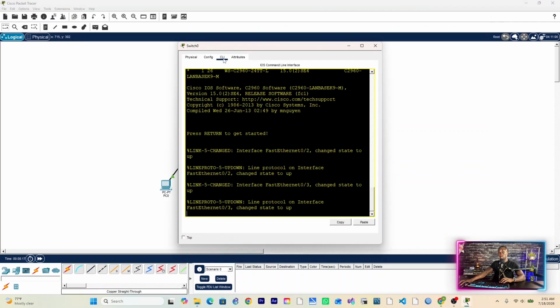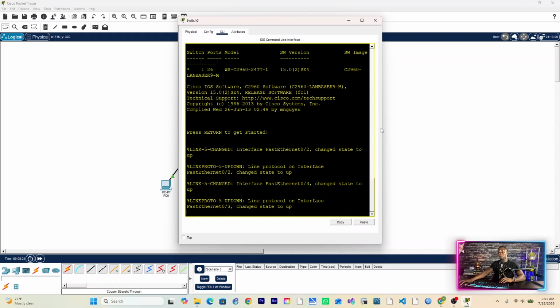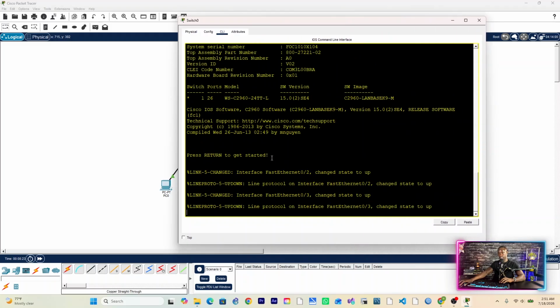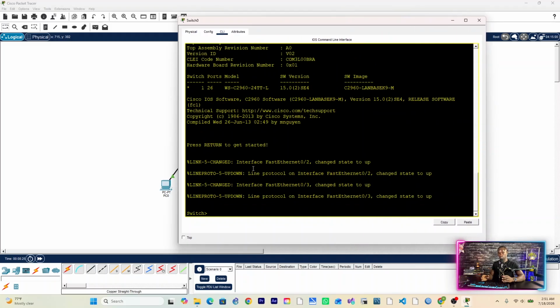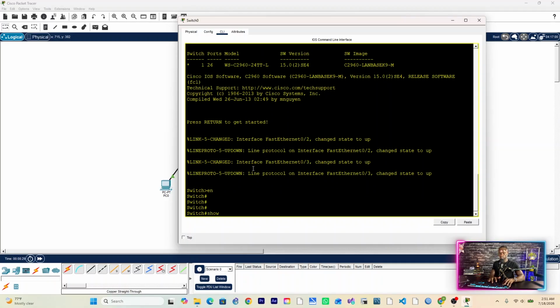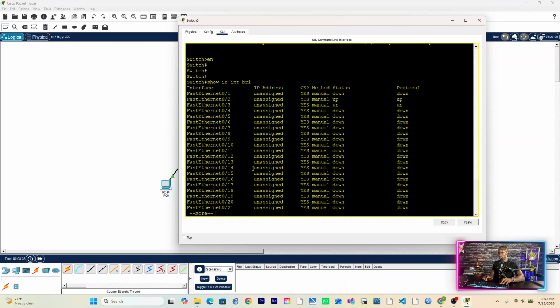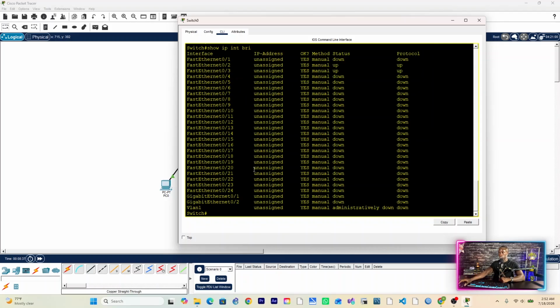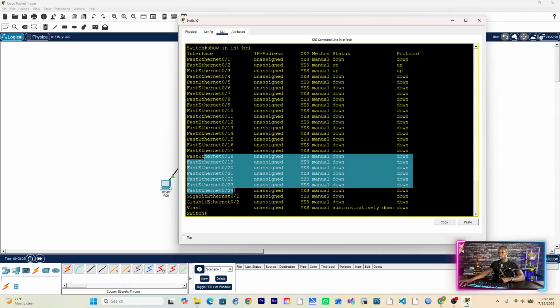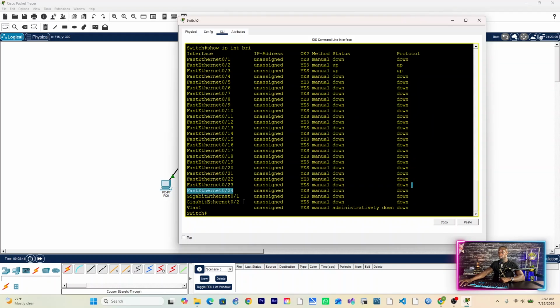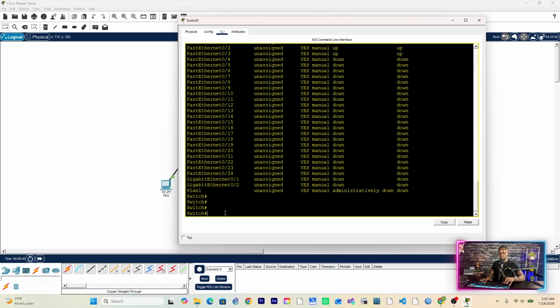You come to a switch. The switch is the same. We've already adjusted the preferences to our preferred color and our preferred text. The switch will also give you the same feel. If you enter enable, then show ip interface brief, if I can type that properly, it will show you all the interfaces on the switch, and it is a 24-port switch. It has 2 gigabit interfaces. All right, and rightly so.